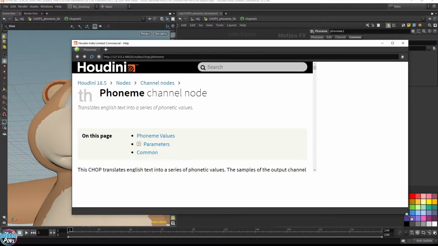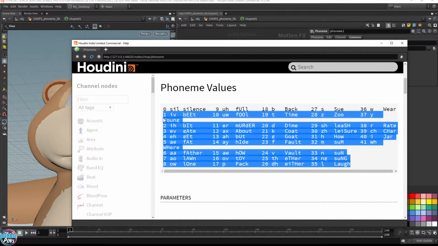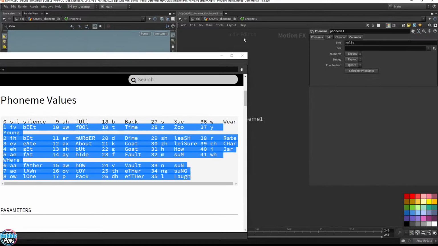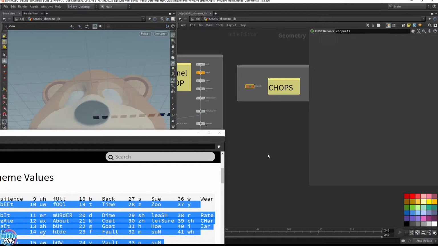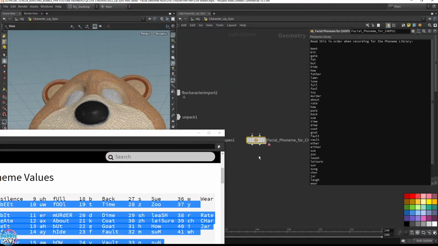That's these words. So I have a different lip shape for every single syllable you see listed on here. I was using this as my main reference. Let's go back to Oliver, and that's all pre-configured inside this node.